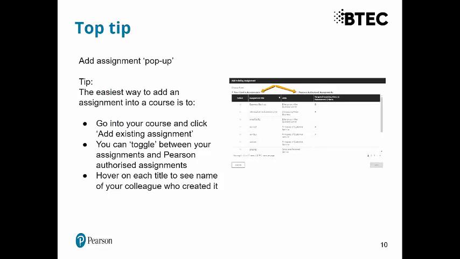So they're the same assignment briefs that are downloadable from the website, but they've been, again, transposed into myBTEC format. And you use all the same editing privileges or editing processes that you would if you'd written one from scratch, but they're pre-populated. So those workflows, if you like, those wizards that you would generally use for creating an assignment, and we covered that in the first of these courses on myBTEC, the beginner's course, they're all pre-populated with the authorised assignment information. So it's the same system, but it's really useful to be able to pull those forward.